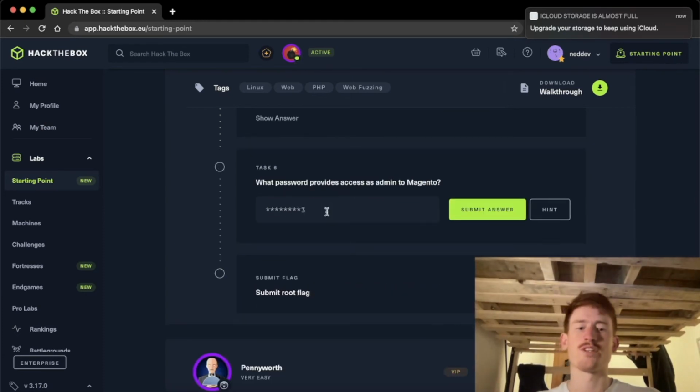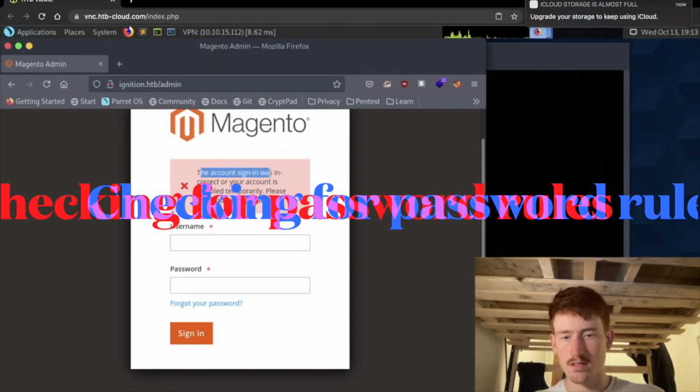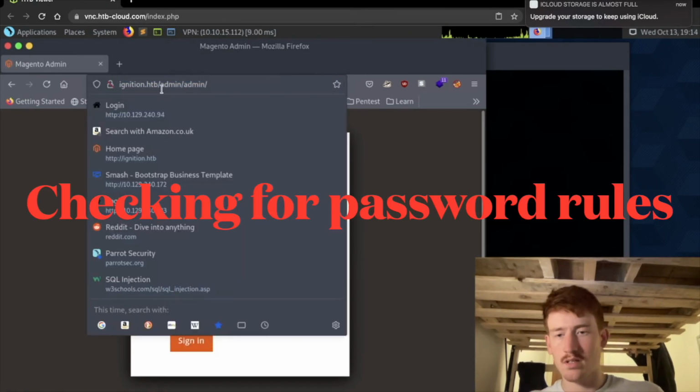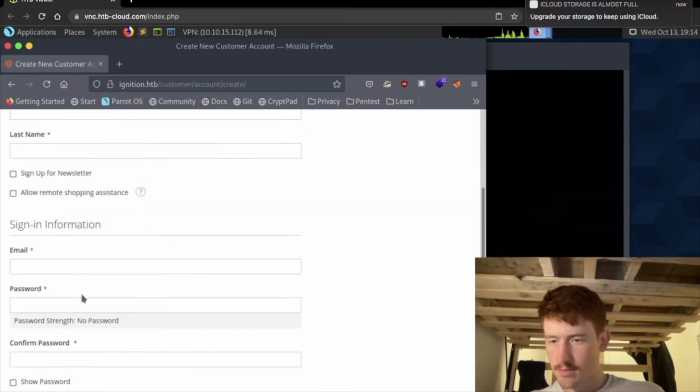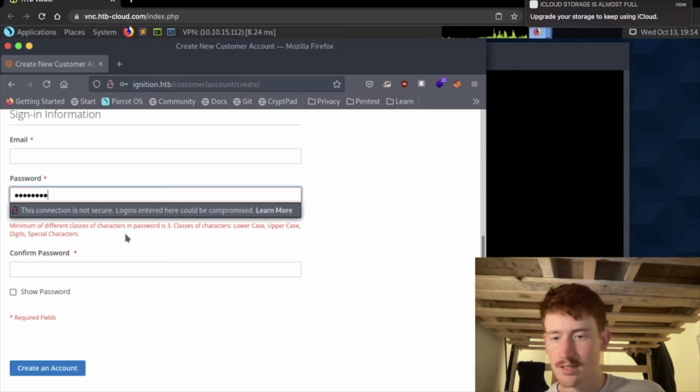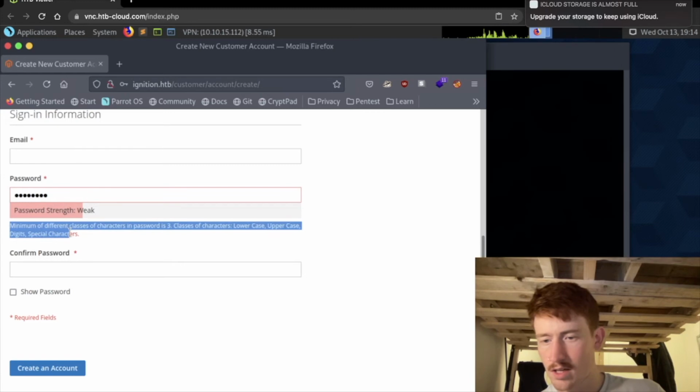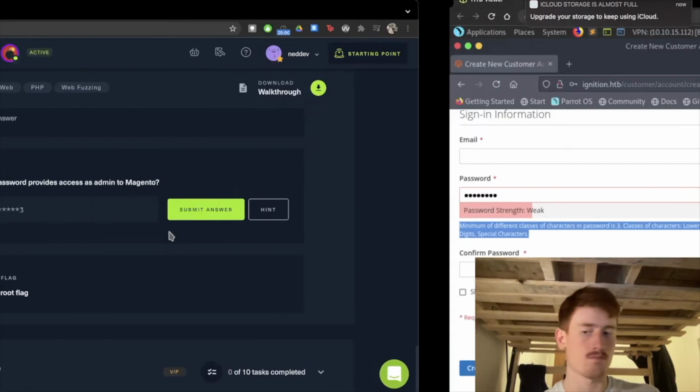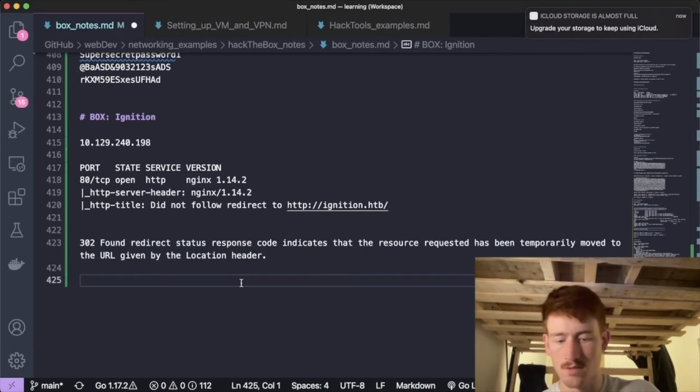What password provides access as admin to Magento? Different classes of characters in password is 3: lowercase, uppercase, digits, and special characters. Okay, well, if we have to do some brute forcing, that's going to come in handy.